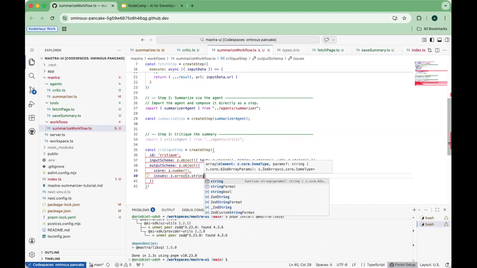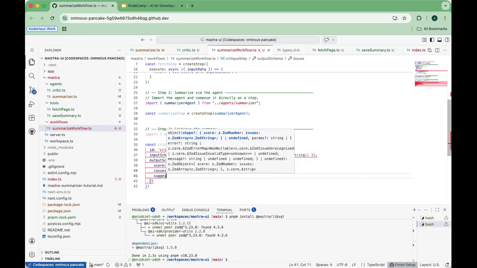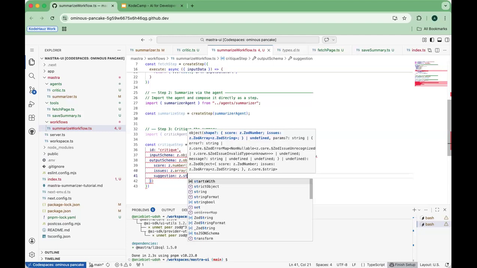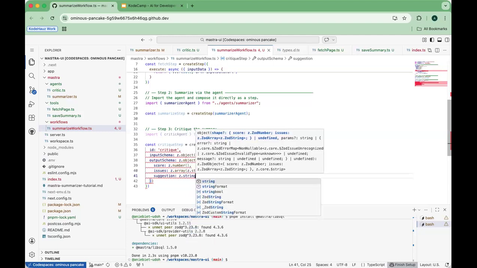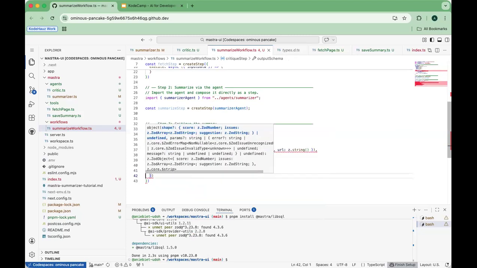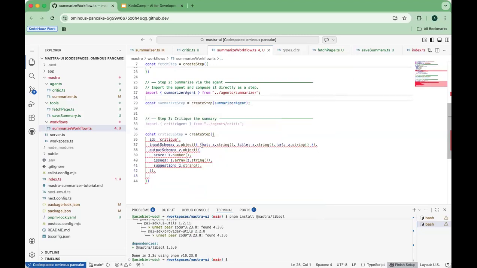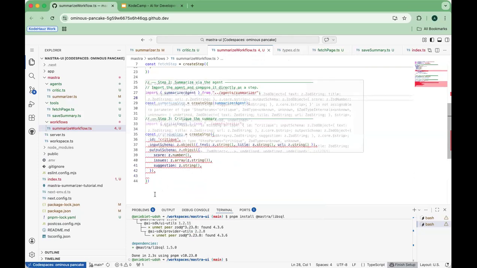Then an array, Zod array of Zod strings, then suggestion, which is what this critique would suggest in terms of, okay, this is how we can improve, right? Again, that is a Zod string. Okay, so we've defined our output schema now.